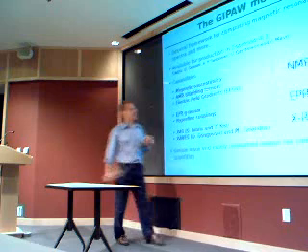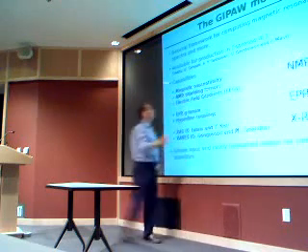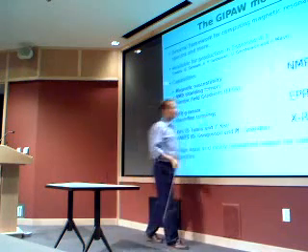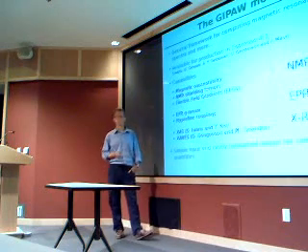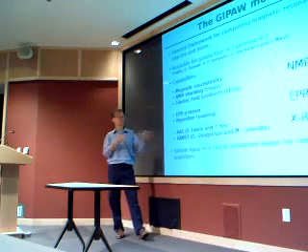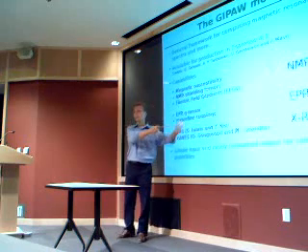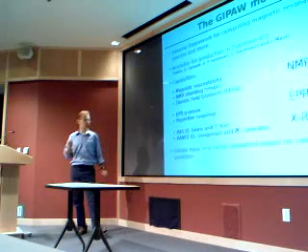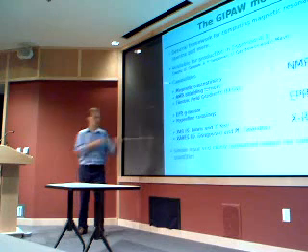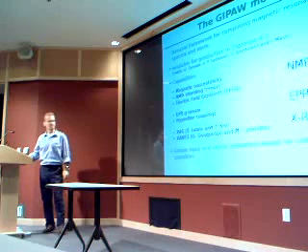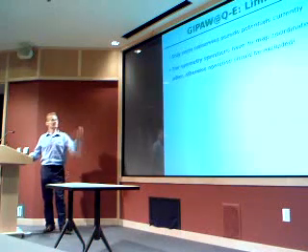The GIPAW module in the codes can do NMR, so the chemical shielding and the electric field gradients, and it can do EPR, as David will tell you after the break. Part of the GIPAW module's files are also used for the X-ray analysis. So there are two modules, and one needs to reconstruct the electrons close to the core of the nuclei, and they use the same technology for that part of the GIPAW module.